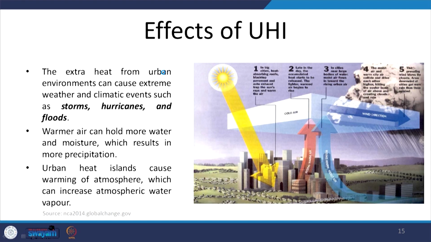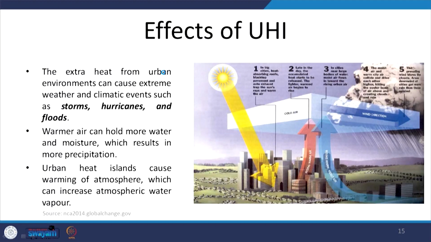So, all these together lead to heating up of the environment atmosphere in the city area. So, there is an increased temperature and we now know what urban heat island is. So, what is the effect of urban heat island? Now, urban heat island affects in multiple ways. So, we are looking at the environmental impacts of urban heat island and not the social impacts and the economic impacts here.